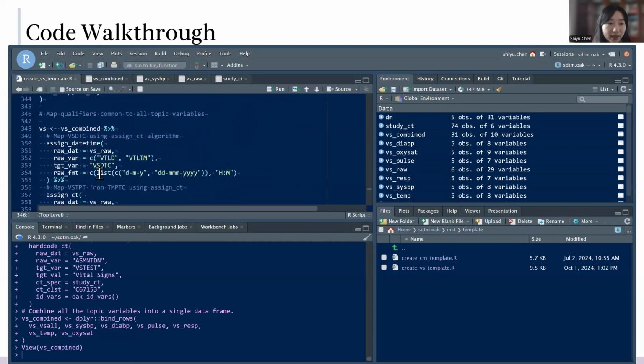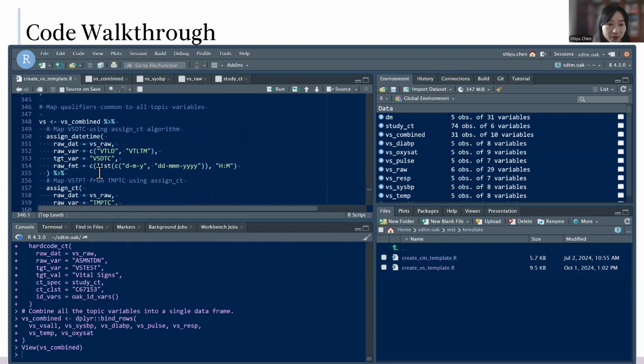So now we can map qualifiers that are common to all the topic variables. We have developed this function called assign_datetime. In this function, if you pass the raw data name, raw variable name, target variable name, and the raw format of the time variables, by running this function, it will return you the DTC variable in ISO 8601 format.